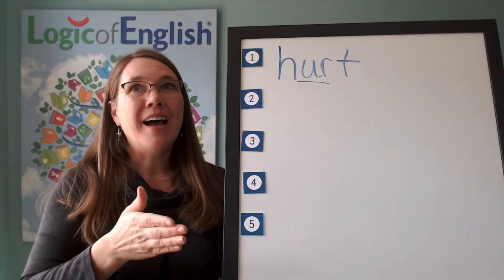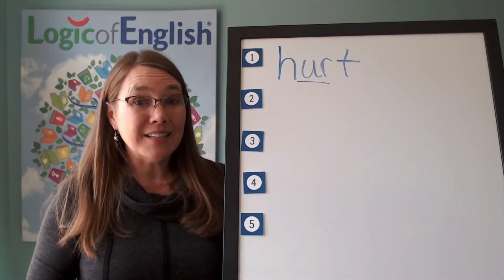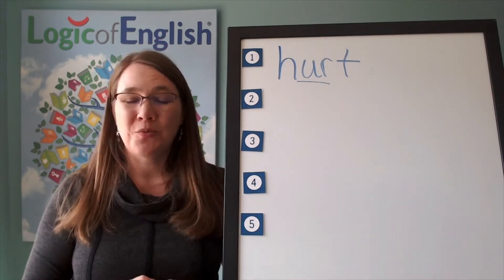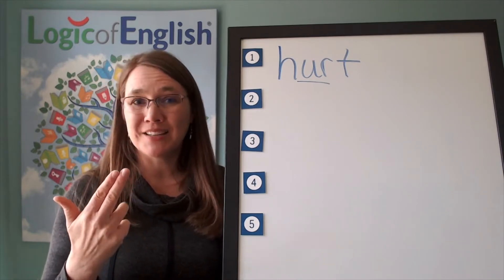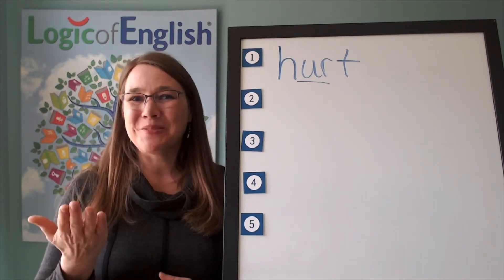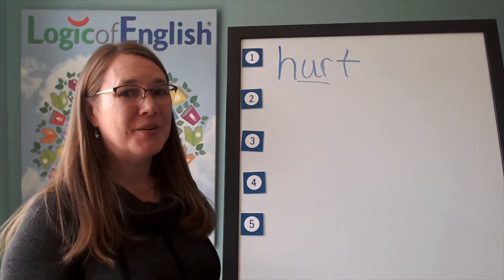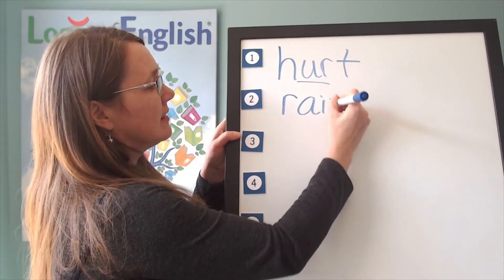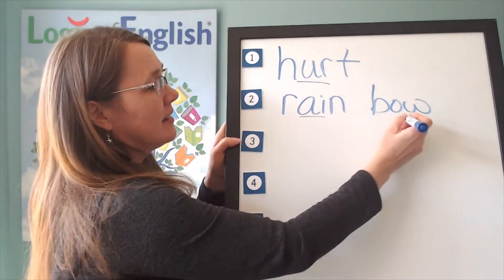The next word is rainbow. I see a beautiful rainbow in the sky. Rainbow. Go ahead and say rainbow. How many syllables in rainbow? Two. We will say to spell rain bow. What will we say to spell? Rain bow. The first syllable is rain. Er, A. Two letter A that you may not use at the end of English words. N. Second syllable is bow. B, O. Use an ow, O. Go ahead and write rain bow. I love how you're sounding it out. I can hear you. Now help me to write it. The first syllable is rain. Er, A, N. The second syllable is bow. B, O.